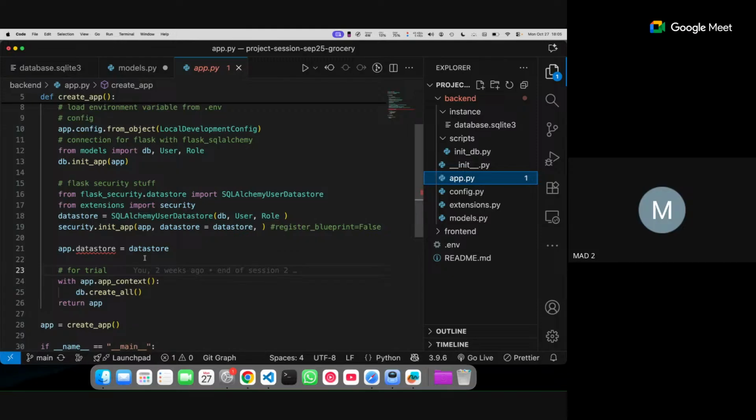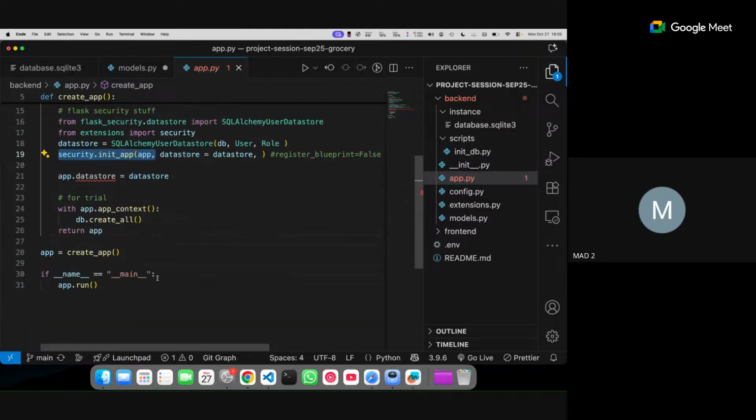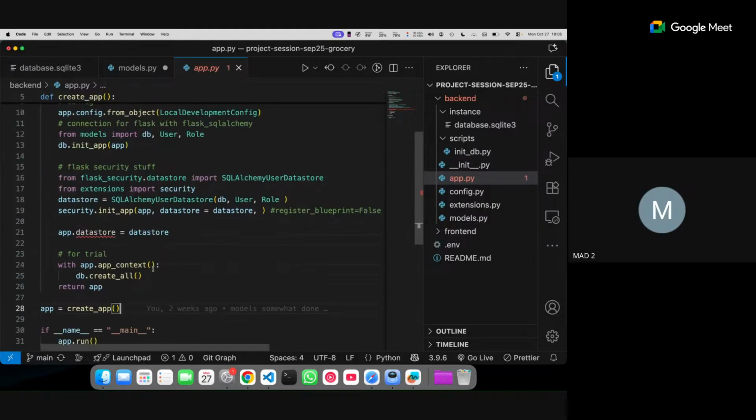We also had auth required, so our login and security could be done because of this data store. This is my app.py entry point. All the configurations are here, so Flask security and the models, everything, initialization would be here.